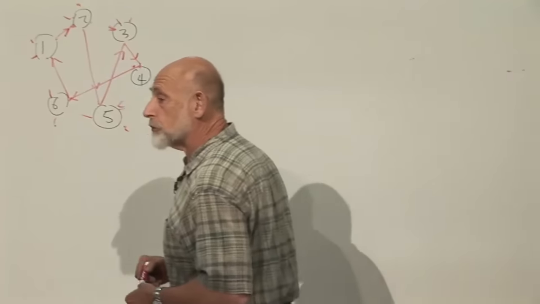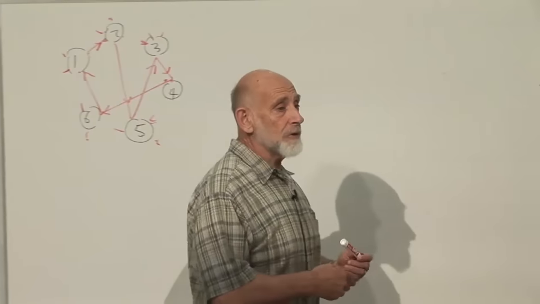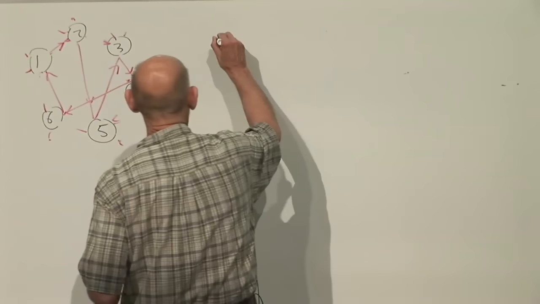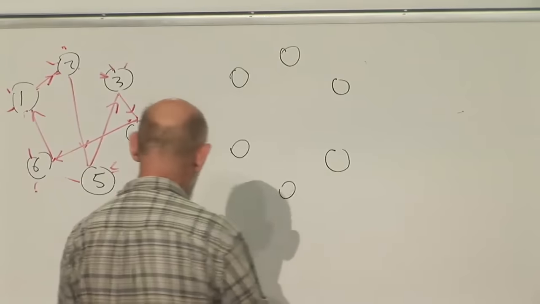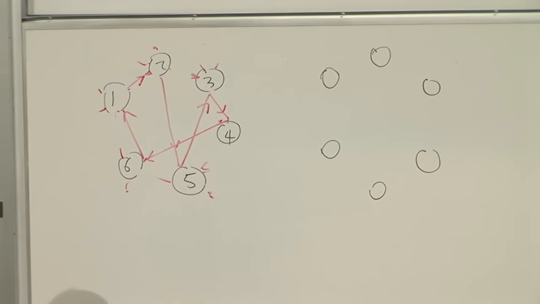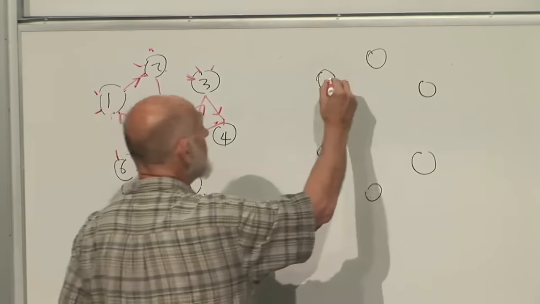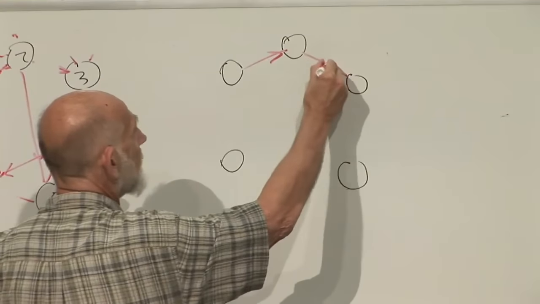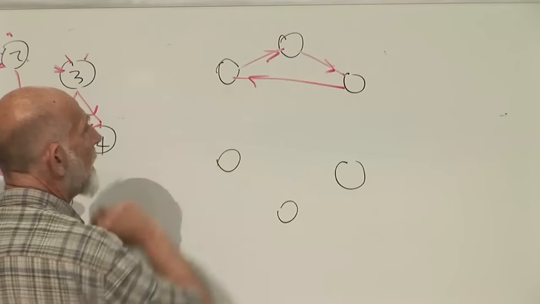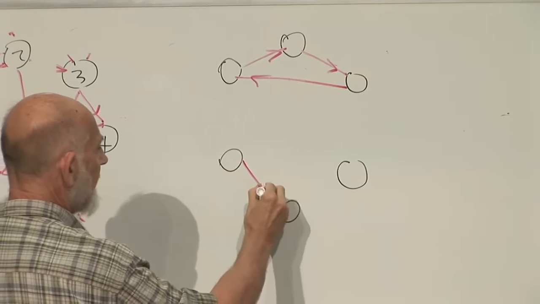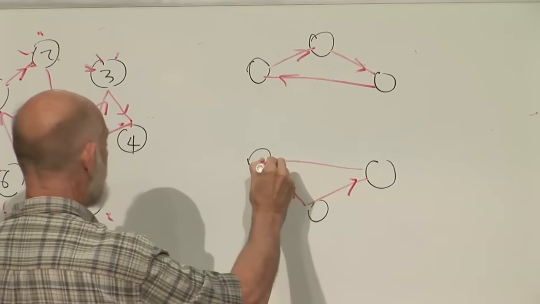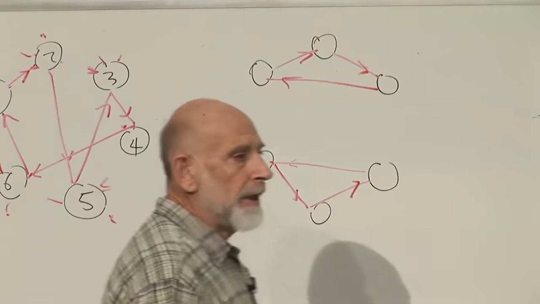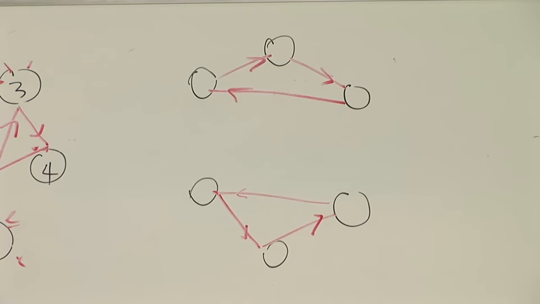Okay, but let's think about some laws which would not be logically equivalent. Here's a law that's not logically equivalent. Again, six points. I won't bother labeling them with numbers. 1 goes to 2, 2 goes to 3, 3 goes back to 1. 6 goes to 5, 5 goes to 4, 4 goes back to 6. It's again completely deterministic. Wherever you begin, the future is laid out for you completely.